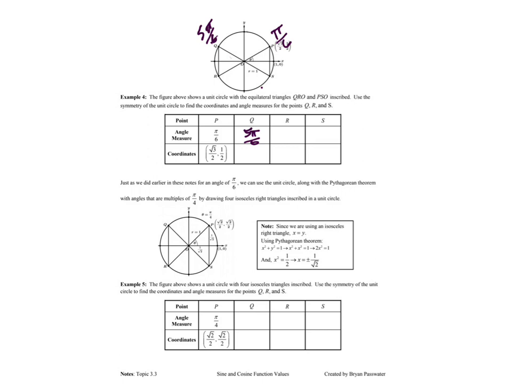6 pi over 6 is pi. You can count backwards 1, and now I'm at 5 pi over 6. Using that mentality, if I go forward from 6 pi over 6, now I'm at 7 pi over 6. And if I go all the way to 2 pi and back 1, 12 pi over 6 minus 1 pi over 6 puts me at 11 pi over 6. Do y'all like that better? Yes or no? Okay, all right. Fill in your coordinates. Note that when I swing to the left of the y-axis, my x values come out negative.